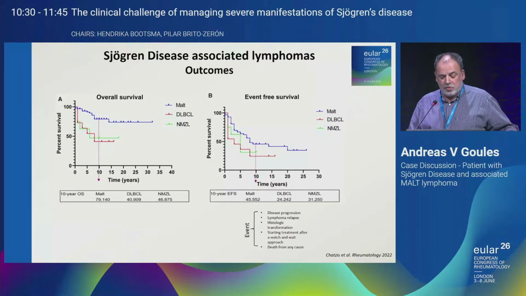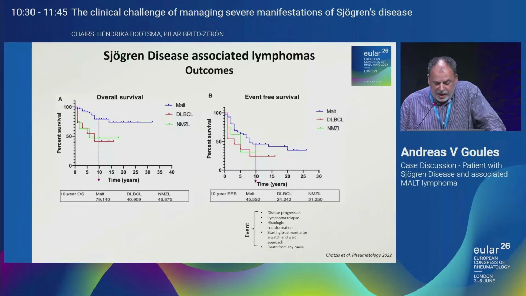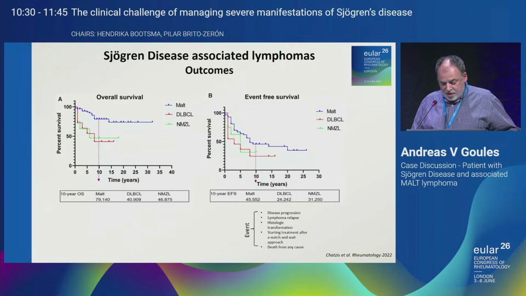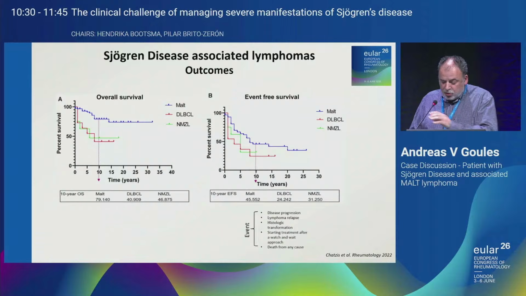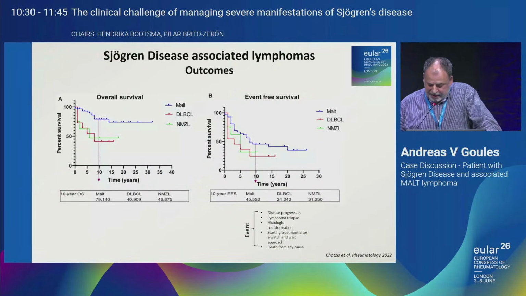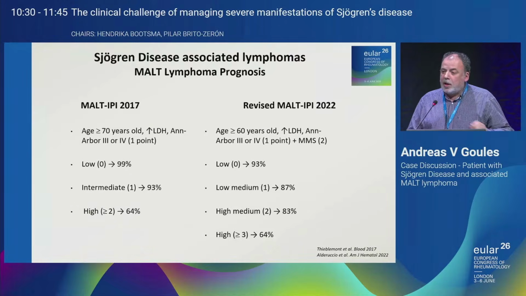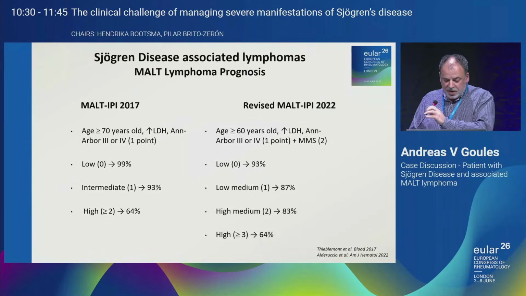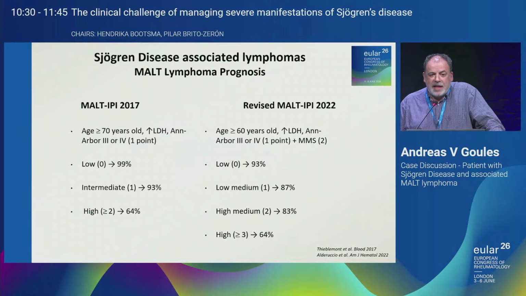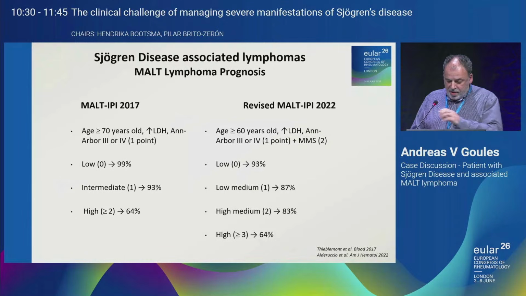Both types evolve adversely. And of course, the DLBC lymphomas are worse, but still multiple lymphomas, in half of patients, they progress, meaning patients relapse, or there is histologic transformation, which is well documented in the literature. This is the multi-PI score, which was revised in 2022. And you can clearly see that this is a scoring system to assess prognosis in patients with multiple lymphomas. And the stage, the famous Ann Arbor stage, if it is advanced, this is associated with worse prognosis.